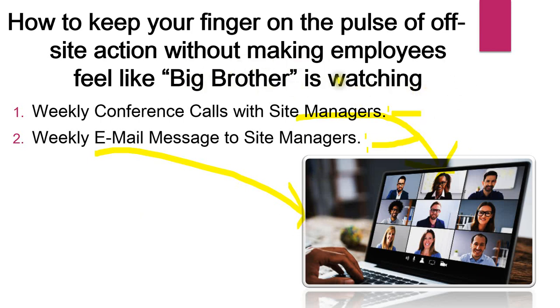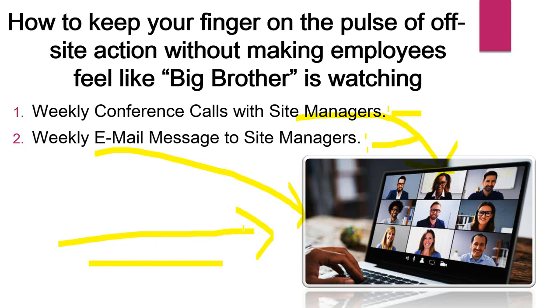Every time you are keeping an eye on them, whatever they are doing, for example, if they are going to have tea, you are watching them, they are not performing. That is the meaning of Big Brother is watching. So this will avoid that kind of feeling from the offsite managers or all the employees. Do it weekly, or every 15 days, or once a month, whatever is possible.